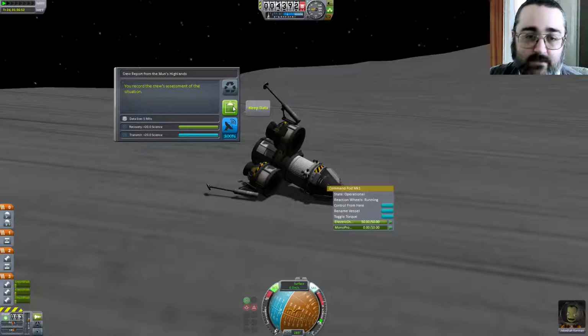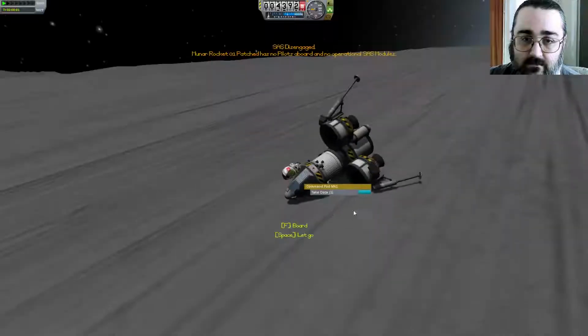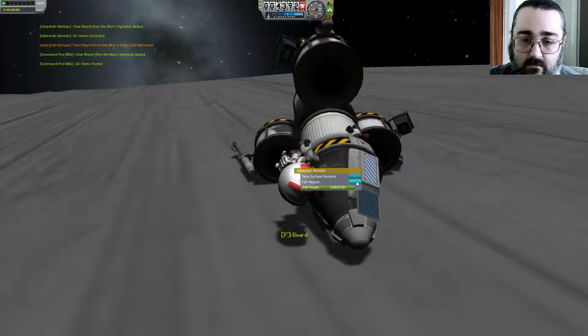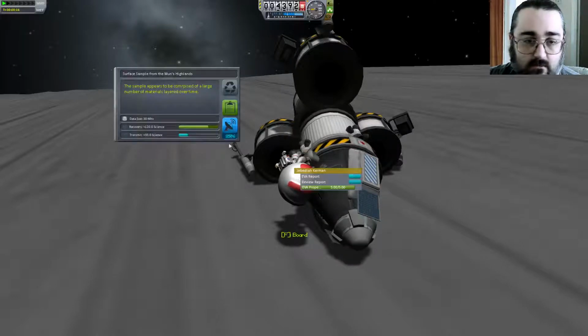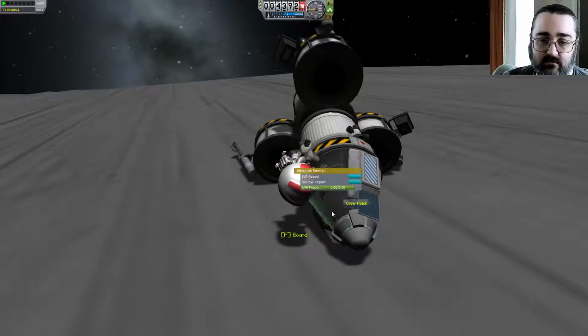So 20 science from that, sweet. EVA. Take data. Store. EVA report. You look up and search the sky for carbon and suddenly feel very, very small. $120 science, sweet. If I ever get this damn thing back, everything's just great.